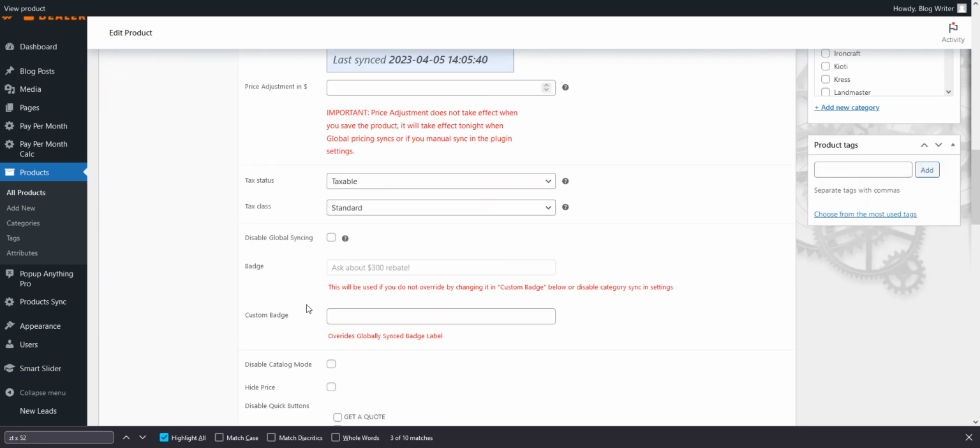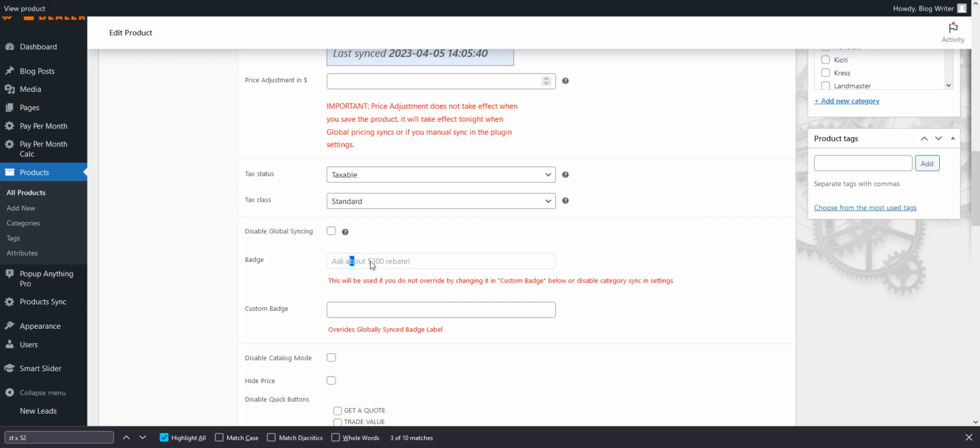And then the rest of this section we're going to leave alone unless you want to do a custom badge. And in this case, I do recommend a custom badge because you want to let them know that it's used. And then most people want to know the hours, so I'd put 190 hours. Keep it short because it's just a badge, a very short amount of space. And when I say badge, you'll see that in a minute.